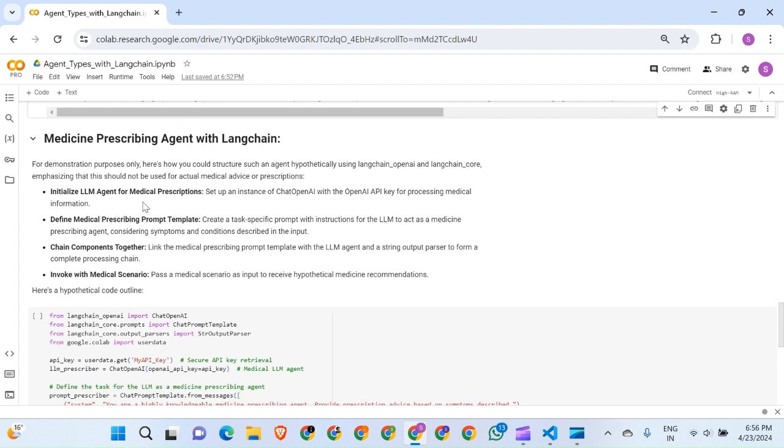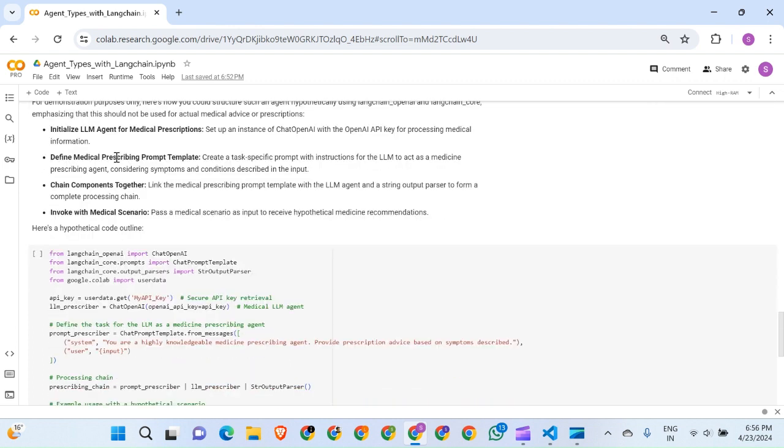I developed a medicine prescribing agent with LangChain. So again, first we need to install the necessary libraries like LangChain.